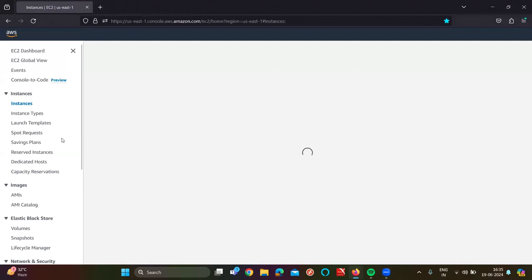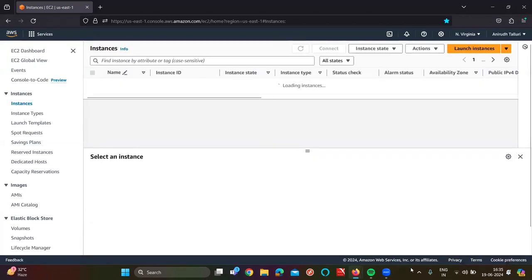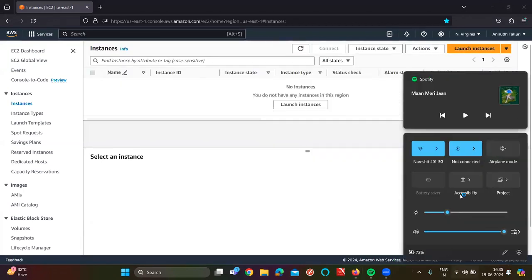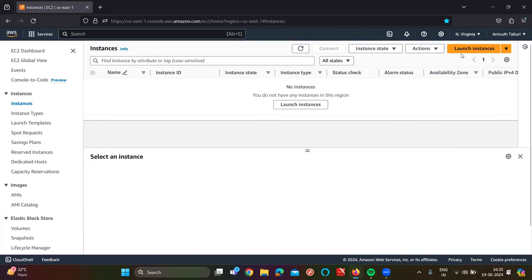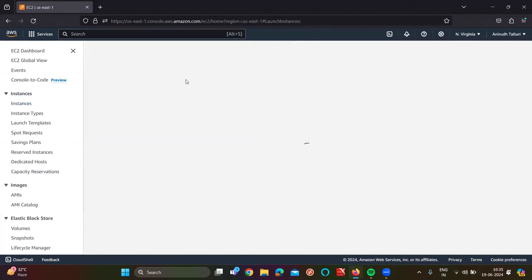So, let me go and quickly create an EC2 instance to launch the Jenkins server. So guys, by default, will Jenkins execute builds in parallel or sequentially?